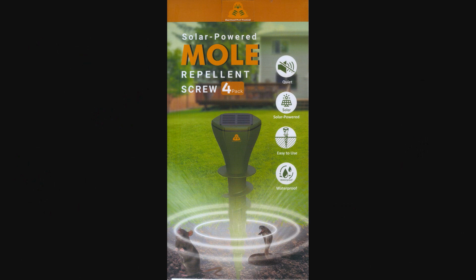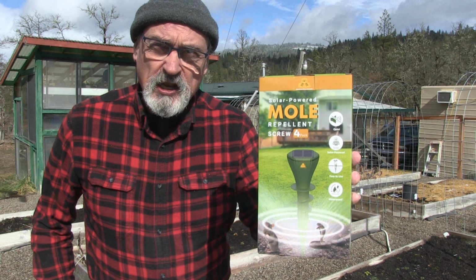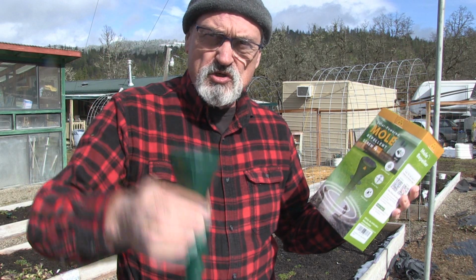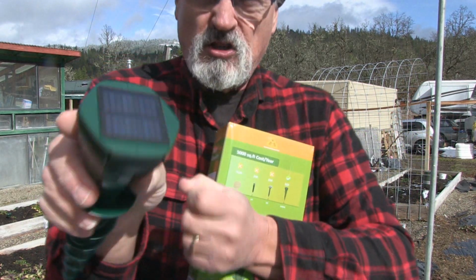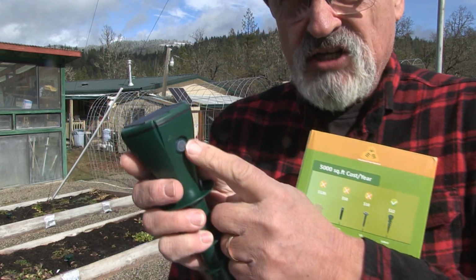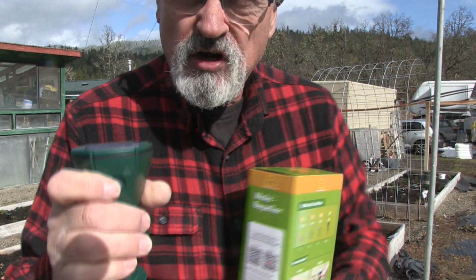This sucker right here comes with four repellers to place throughout your garden. Let me demonstrate. This is what it looks like. Nothing fancy. It just screws right into the ground. Has a solar panel on top to charge your internal batteries. It has an on-off switch right here. Yeah, you can turn it off.